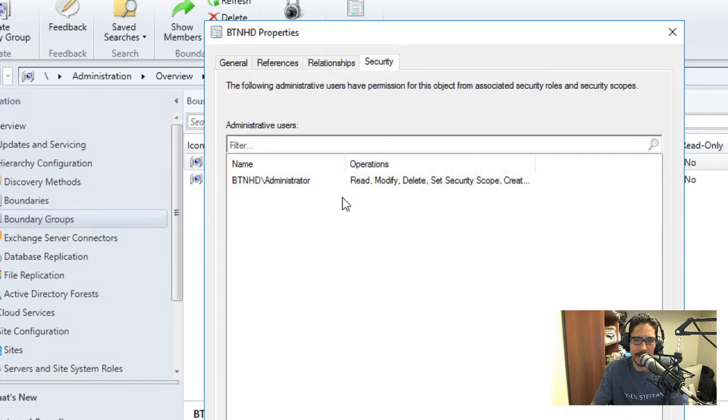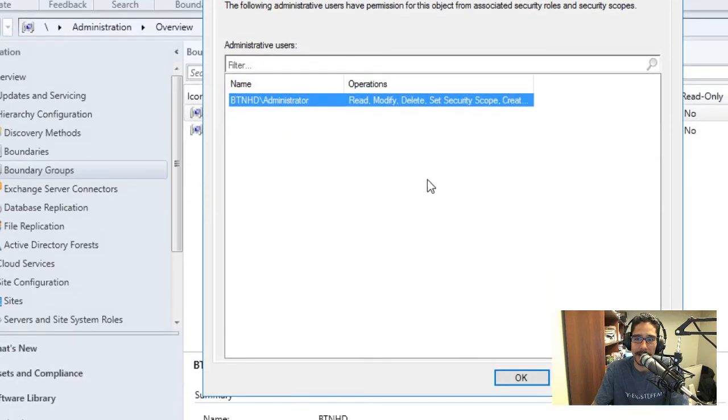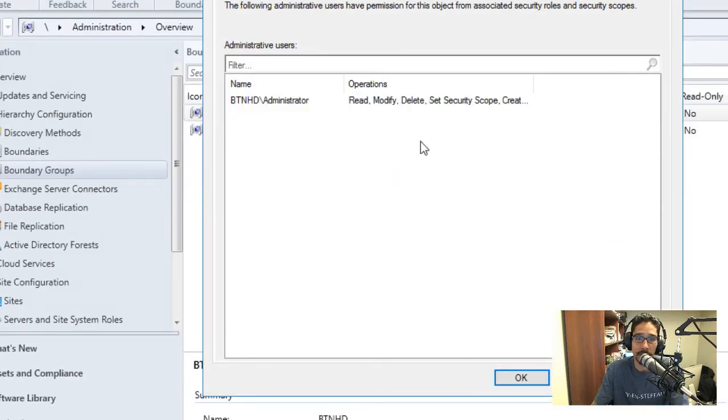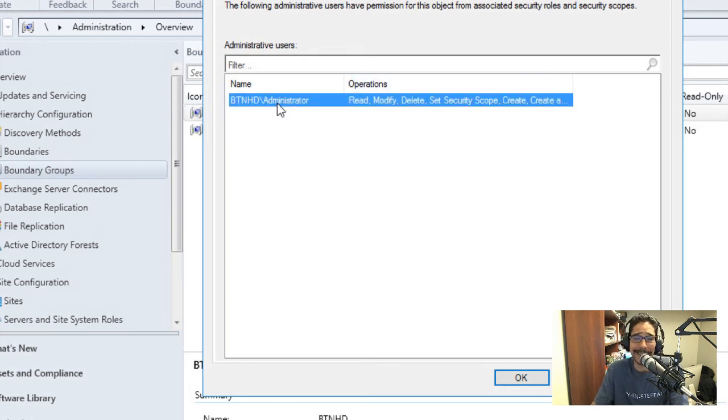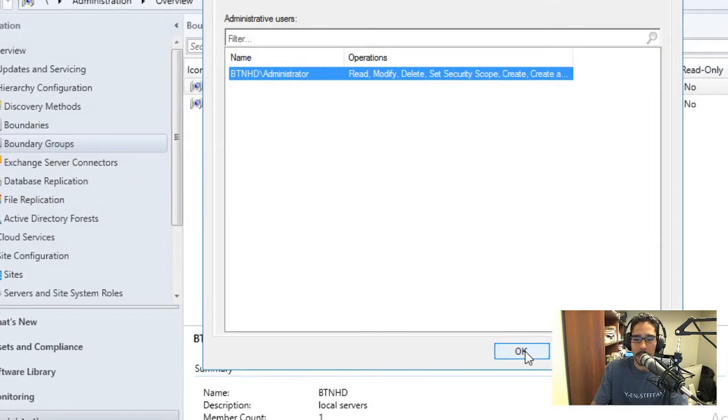And security is just basic security, like my admin. You can actually modify this and add groups and stuff. But by default, this guy is the one that has full access, and this is not good practice. This should not be it. This should be an Active Directory user account that is not an admin, but make it something else that has these operations, okay? Not best practice to use a full Active Directory admin. It's a big no-no, okay? So we're going to click OK.